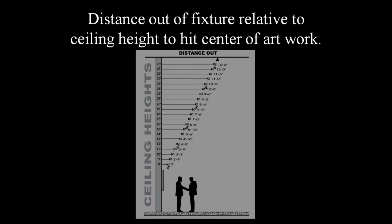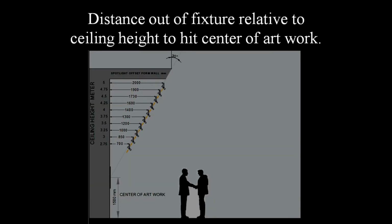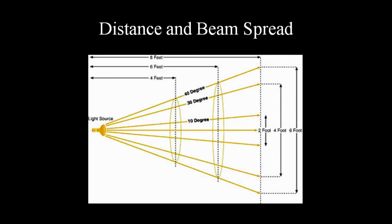Okay, now in addition to that, if we look at, let's say, the wall and the ceiling, the way a fixture is positioned, depending on what it is you want to light, determines a lot of things. Let's say this is going to be a piece of artwork, and depending on how low or high the ceiling is going to depend on where we position that lamp and what angle we attack it from, so to speak. So you can see that if we were to put a center line of this lamp and it strikes the center of this art object, each lamp is going to have a different beam spread and a different intensity to it.